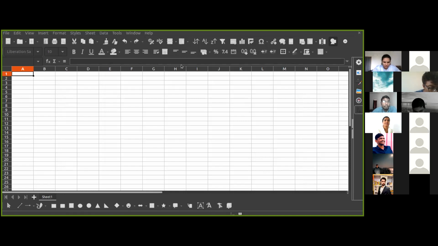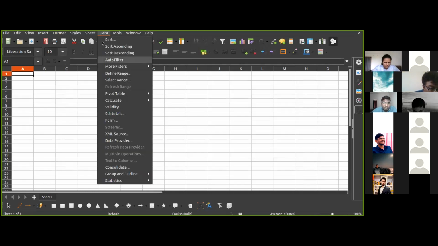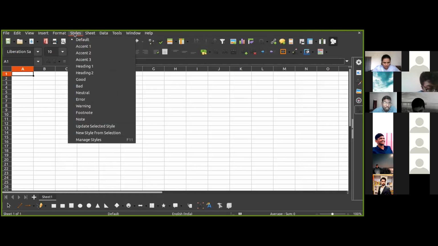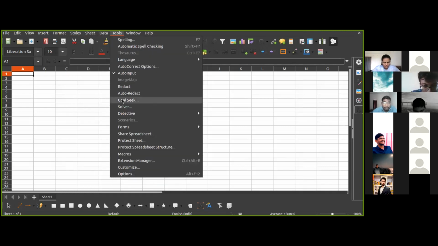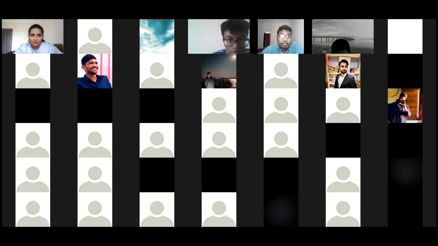Can you go to data? No. Click on the menu bar. Go to the menu bar, data. Yes. Okay. Then do you find solver here? Sir, I found the solver, sir. From where? Oh, in the tools. Yeah, solver. I think it should work in a similar manner. I found it's different, it's not Excel. Okay. You can try. No problem. Thank you, sir. So anybody got any other problem?